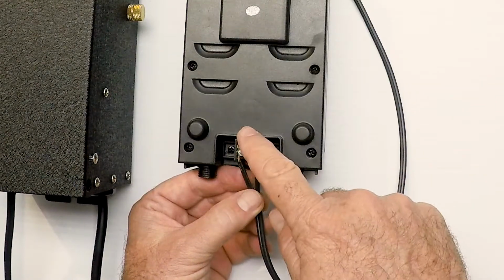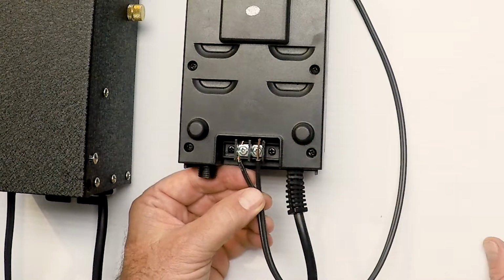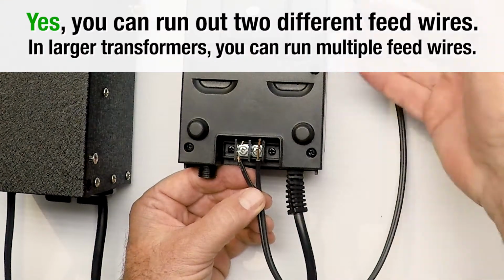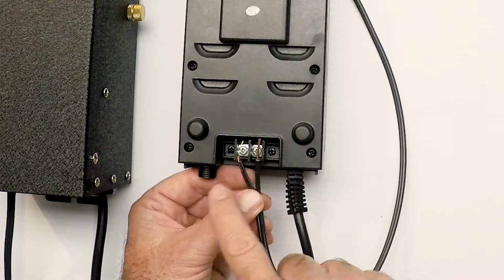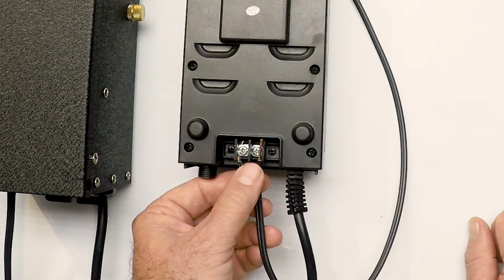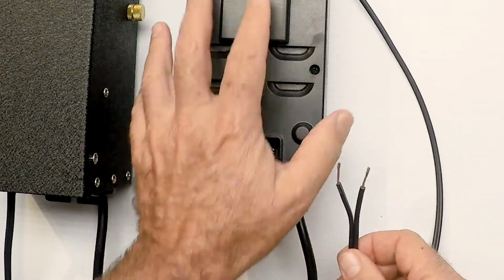Now you can see there's some room down here. So you could actually be running out in 2 different directions. And we get this question all the time, can I run more than 1 direction off my transformer? Yes, you can. You have room here for that. The only thing is you don't want to overload the transformer, but that's not going to be a big issue with LED. So yes, you can go out 2 different directions with your wire, keeping your wire length shorter and not running it all over the place. So that's the feed end at the transformer.